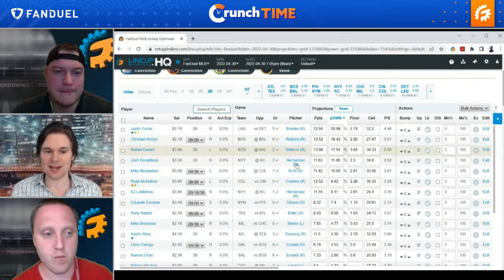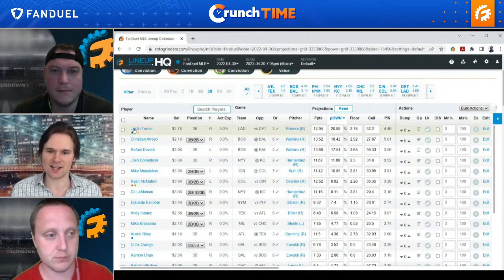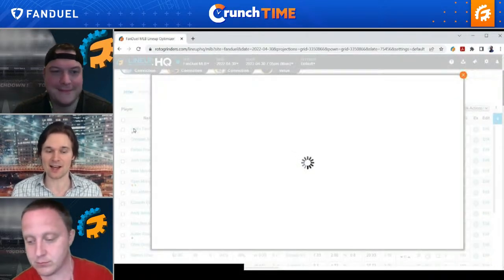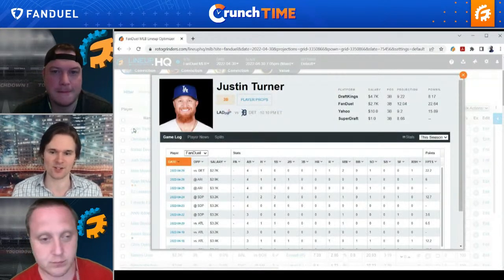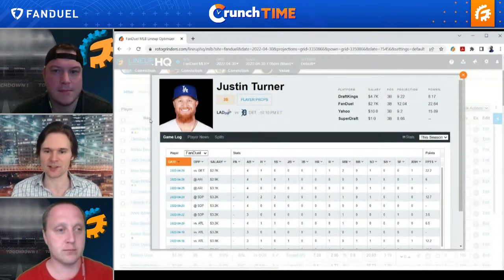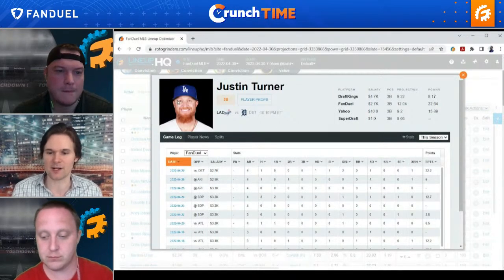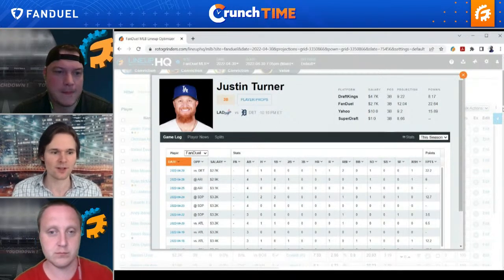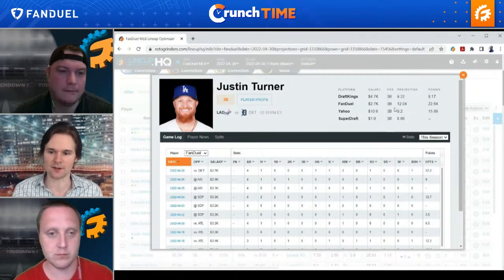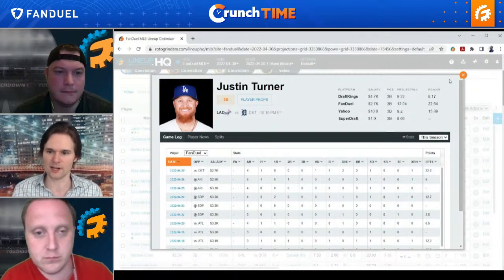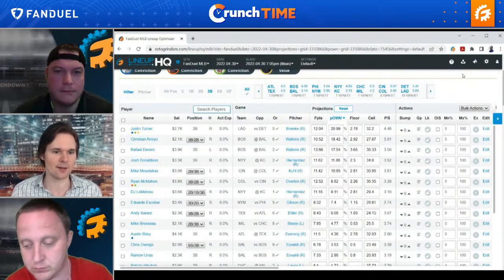Over on FanDuel, his teammate Justin Turner is 2.7K. Hit a home run last night. Hopefully he's kind of breaking out of his funk a little bit because he's just a really good hitter in a really good lineup. And that price for him tonight is really nice on FanDuel. I think Rafael Devers in GPPs will go a little bit overlooked, but I like him quite a bit.